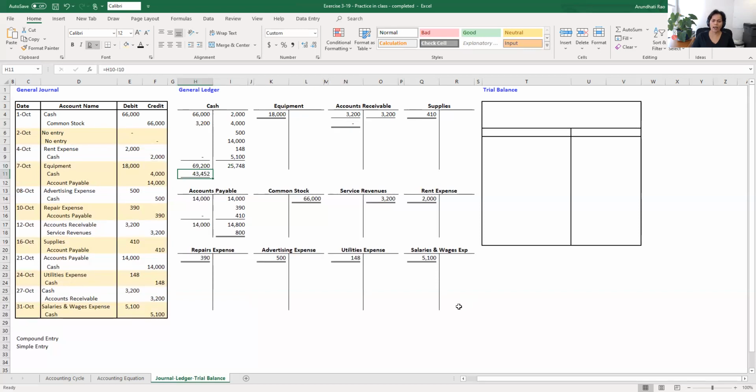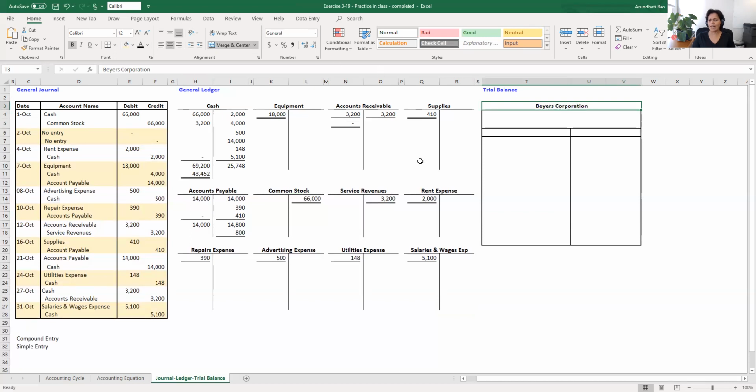Okay. Now that I have all of this information in over here, I'm ready to do the fourth step in the accounting cycle. The fourth step is the trial balance. A trial balance is a document that is prepared just to make sure that total debits are equal to total credits, and also it's useful in preparing the financial statements. Trial balance is an internal document. It's not shared with any outside party. However, it is considered a formal document.